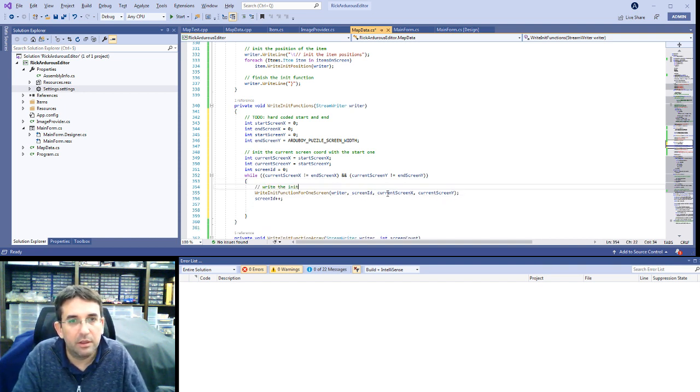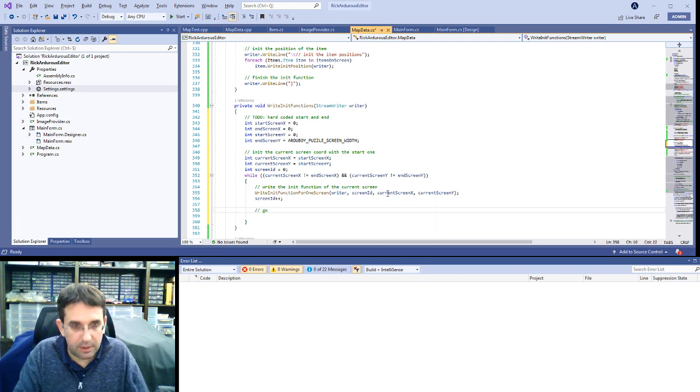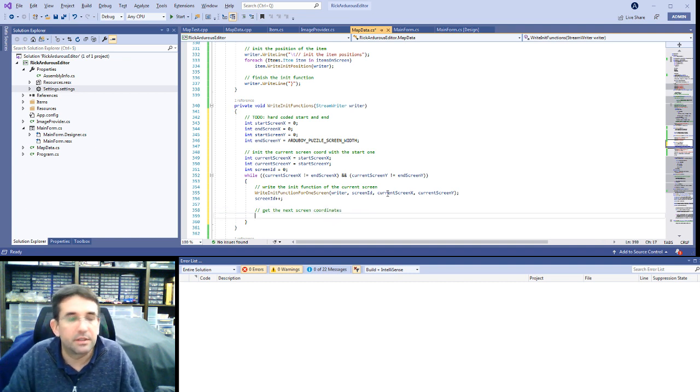Write the init function of the current screen, get the next screen coordinates.